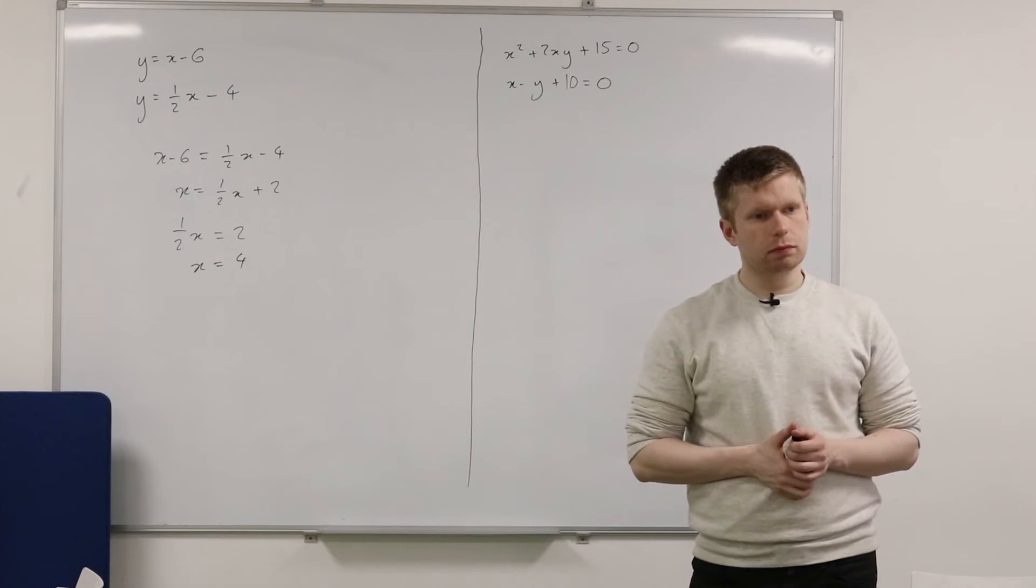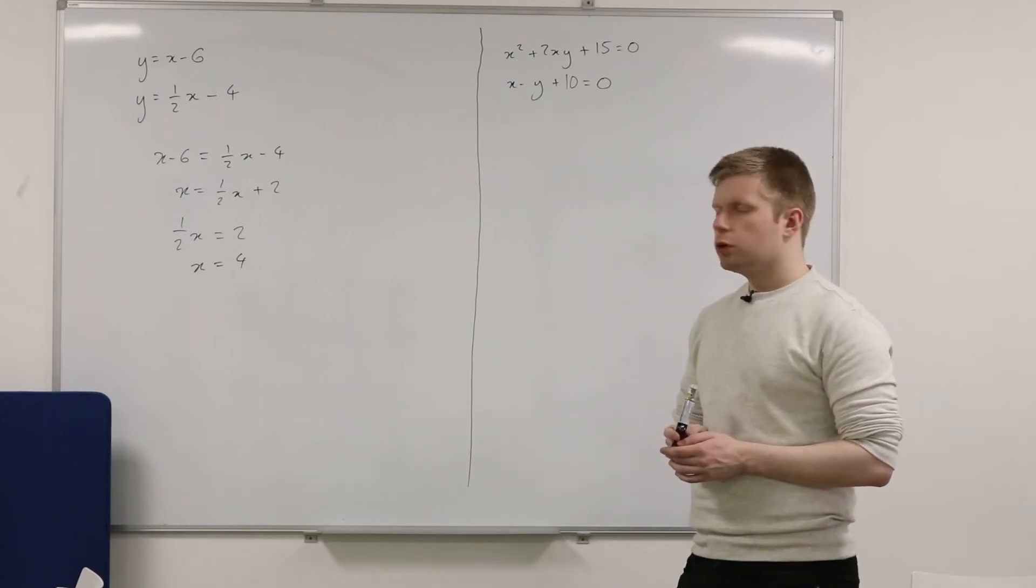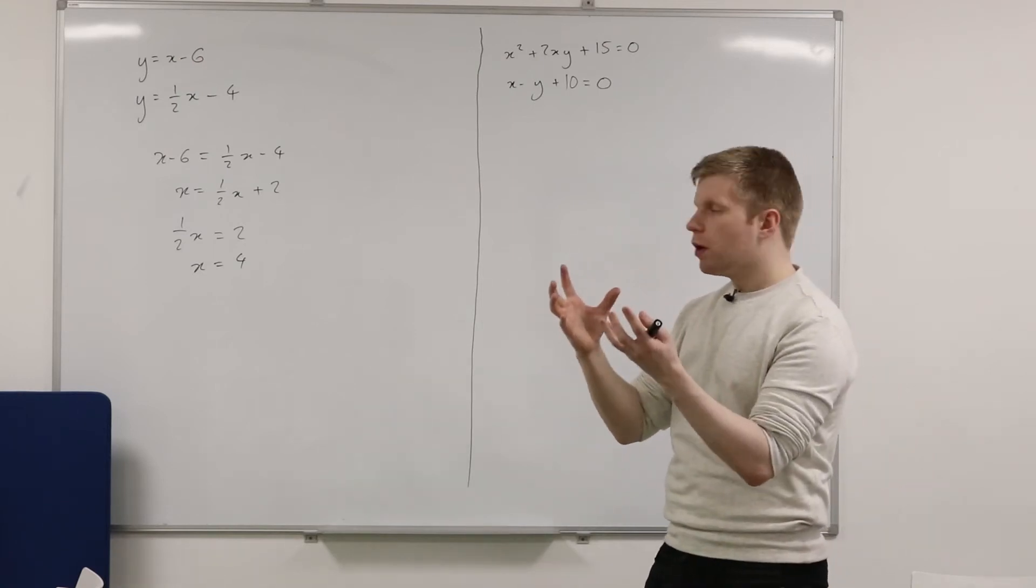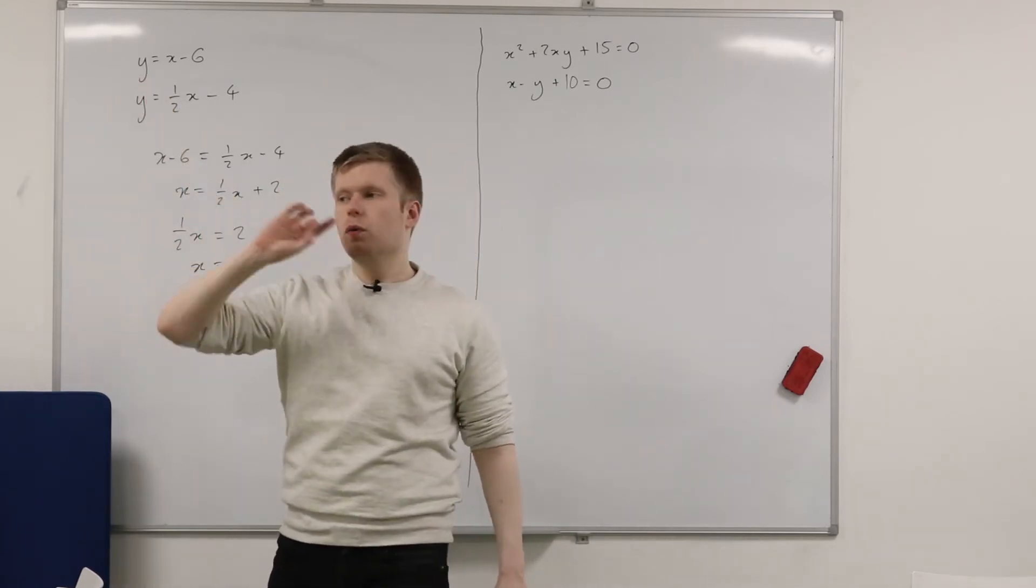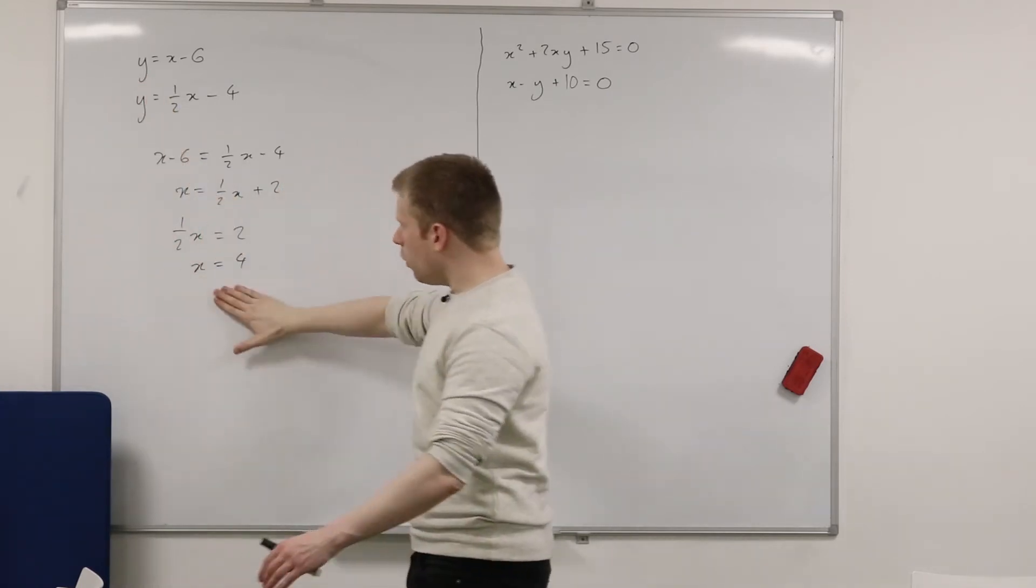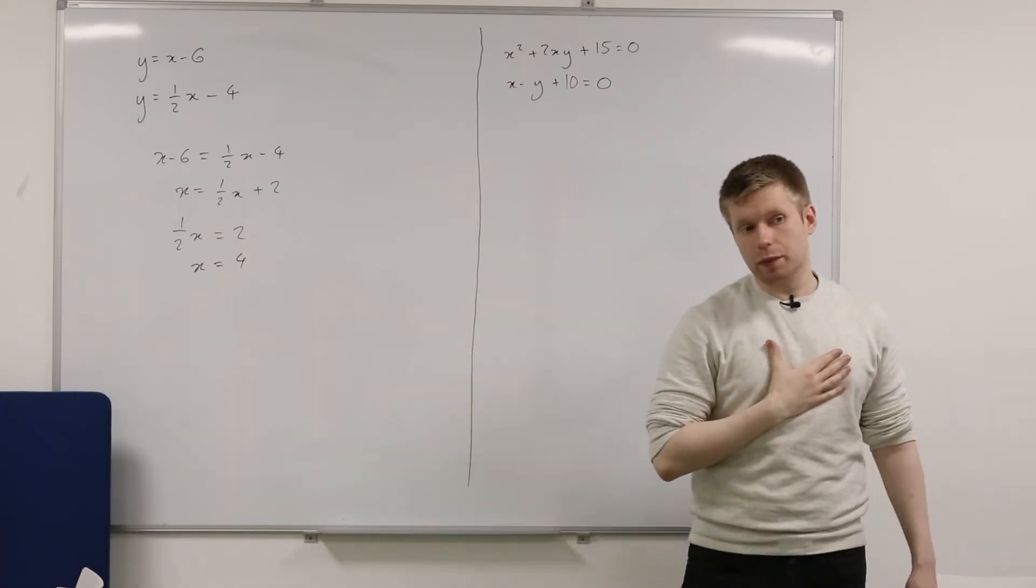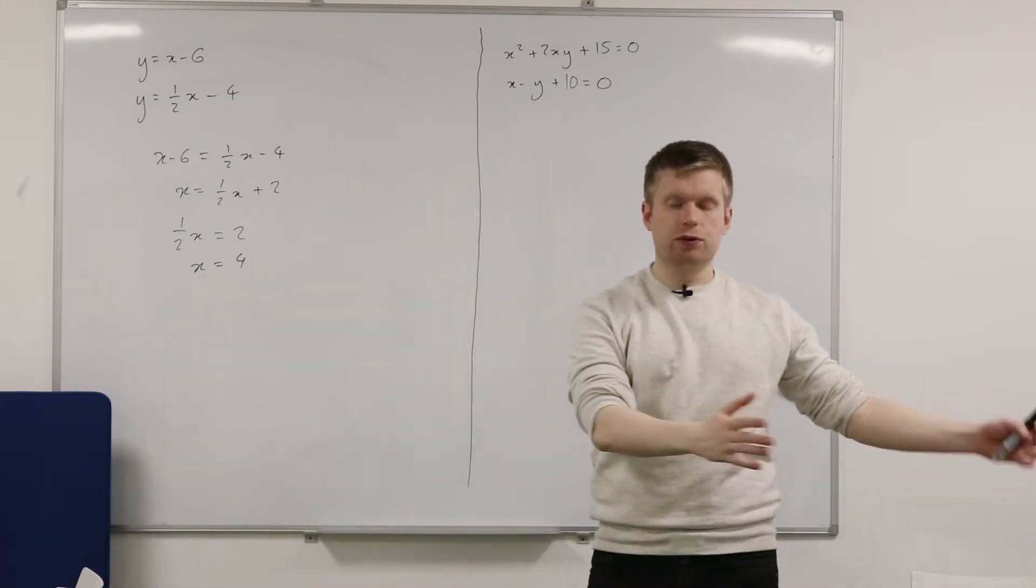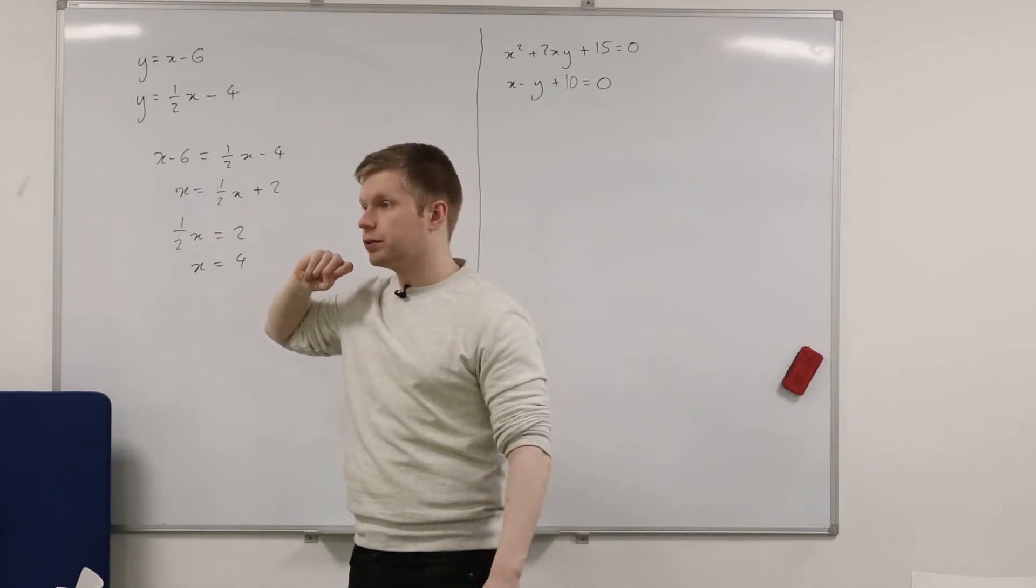Are we finished? No, we need to check if the answer is correct. What do you mean by that? No, we need to look at Y. Yeah, you're happy that what I said at the very beginning, I'm looking for a value of X and a value of Y which works in both equations. So that's a common mistake which people make. Like they clearly know what they're doing. And I must confess, I sometimes make this mistake as well. You get to this point, you're like, done the work now, I can move on to the next question. Need to make sure that you have actually answered the question which you've originally been asked.